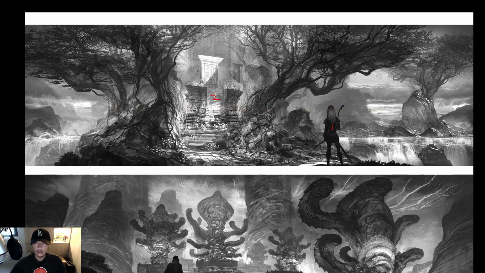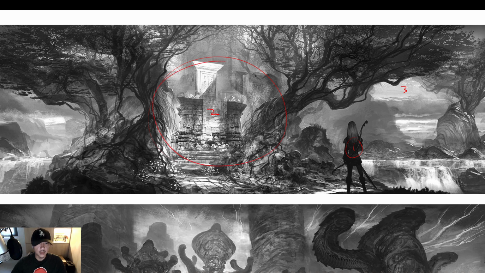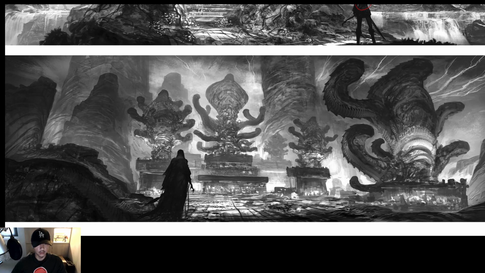1, 2, 3. Foreground, which is this character. We're not selling this character. It has nothing to do with this scene. We're selling this environment. So it's a back view, standing there. This thing takes 5 minutes to draw. We're good. We want to spend the rest of our many hours doing this, right? Our subject matter is this throne thing here, and then we have a background. 1, 2, 3. Check.